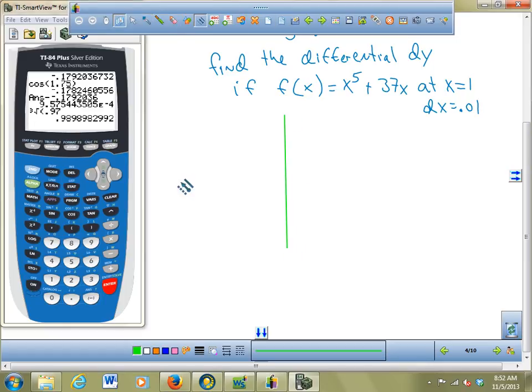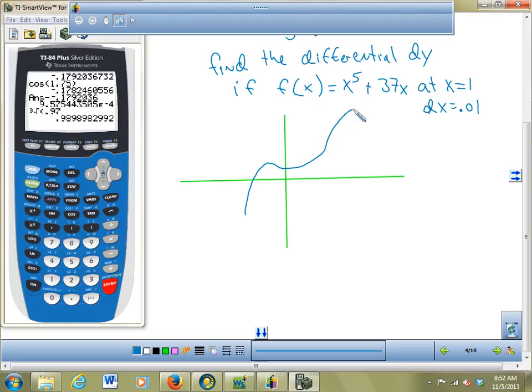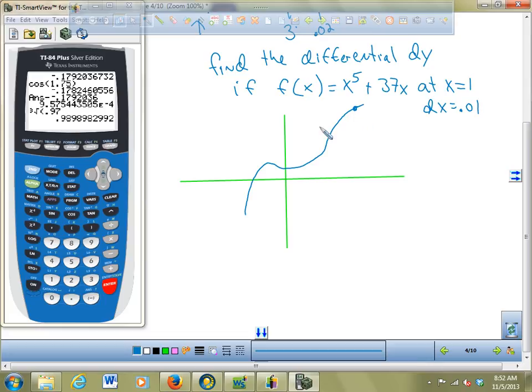So this is a fifth degree function. If I plug in 1 in here, what do I get out? I get out 38, right? Which is kind of ugly, but I'm going to pretend I don't know what this function looks like. I know it comes from the bottom, and it goes up to the top somewhere. Maybe it's going like this or something, but let's say that this is the point. It wouldn't be there, would it? It'd be somewhere over here. But let's pretend that this is the point 1 comma 38.